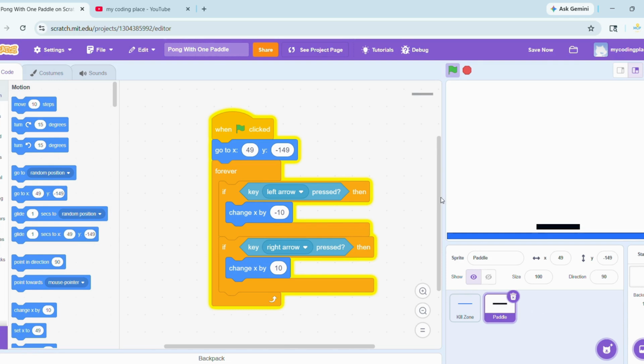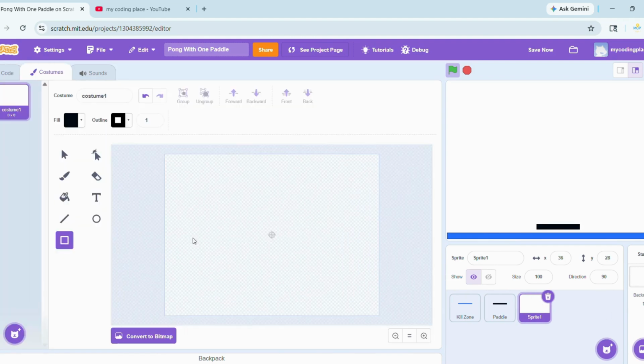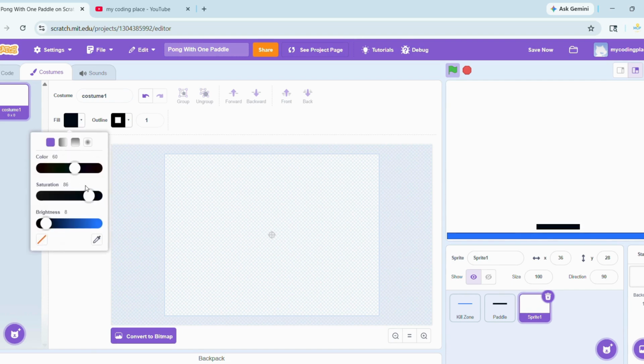We can move on to create the last sprite, which will be the sprite with the most code. So again, mouse over, choose a sprite, and we're going to draw a circle. That's going to be our ball. We're not going to fill it. It's going to be white.